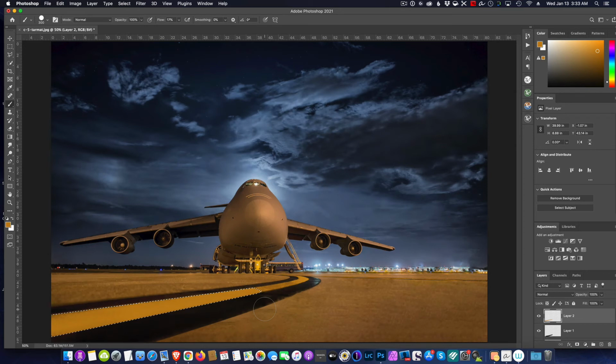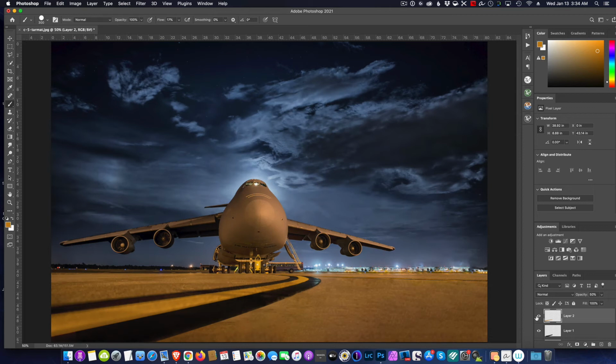Okay, and deselect, and now I'm going to drop the opacity down. Okay, because again, I want it to be realistic. I don't want it to be obvious that it's hard in there. Okay, so that looks better. I dropped the opacity down to 50%, and see the difference here, but it still looks like a believable line.